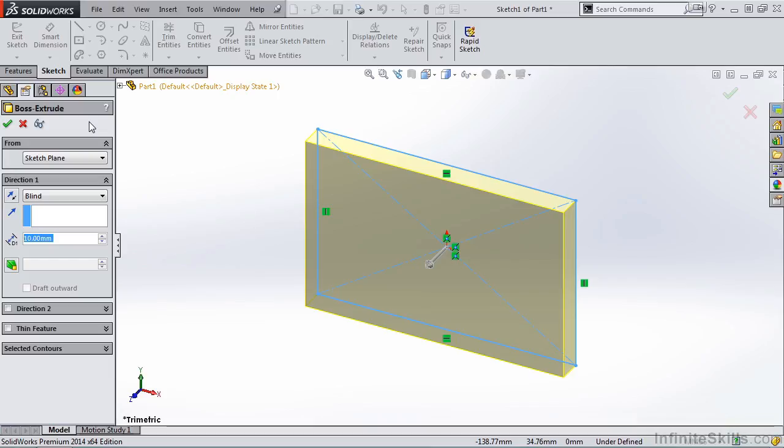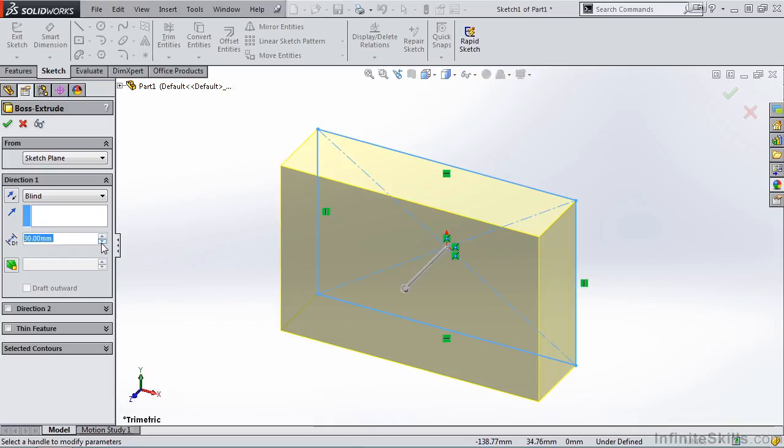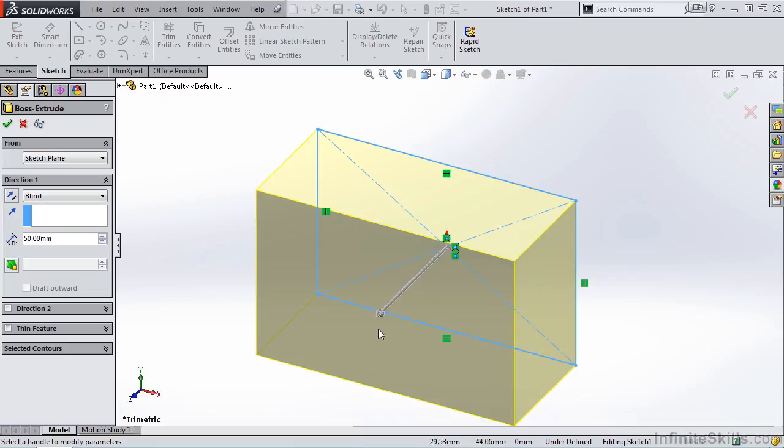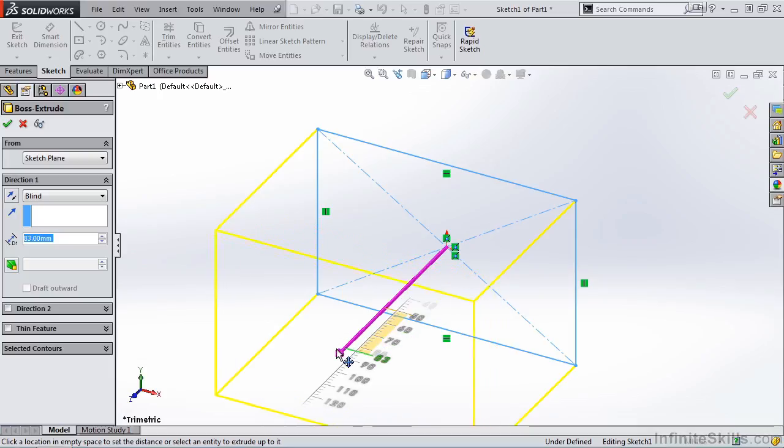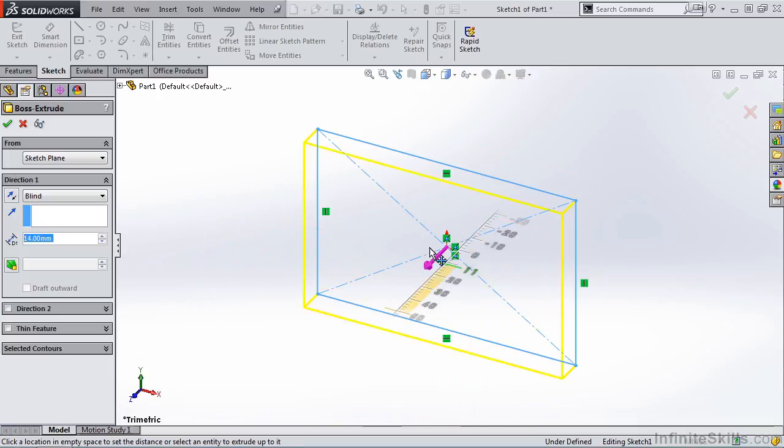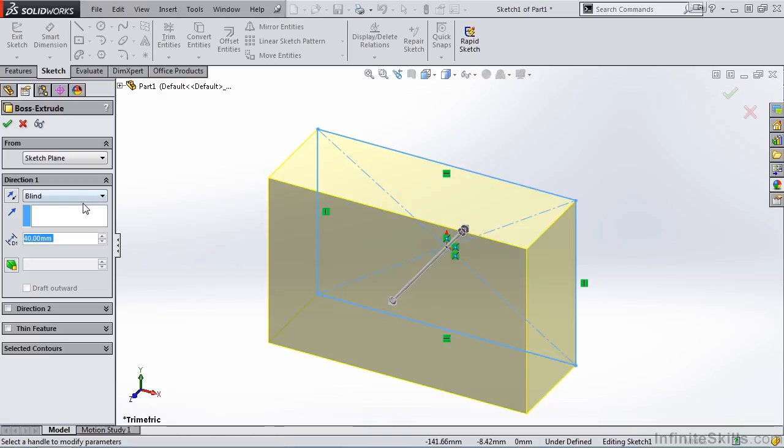Now the first thing we want to talk about is the depth of the extrude. Notice we can change the depth by clicking the up-down arrow, and the preview updates on the screen, or we can key in a value, and we need to click outside of this window for the preview to update. Or we can grab the arrow you see on the screen and stretch it to the front side of the 2D sketch or the back side. Now currently on the screen, the extrude is being created to the front side of the 2D sketch. We can reverse that direction by selecting the Reverse Direction button.